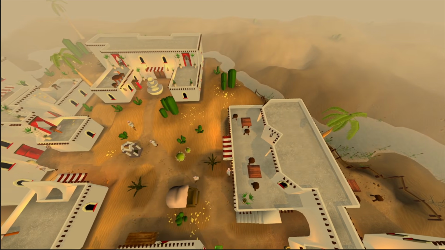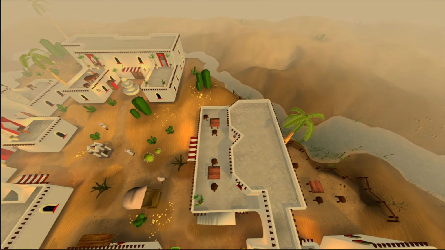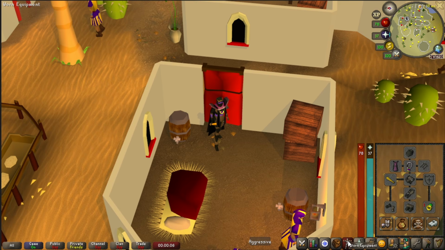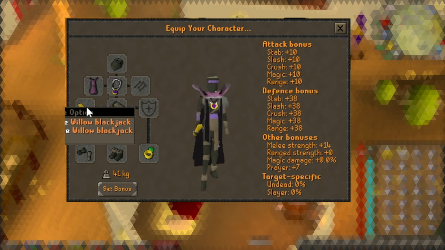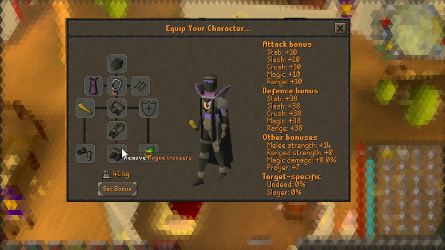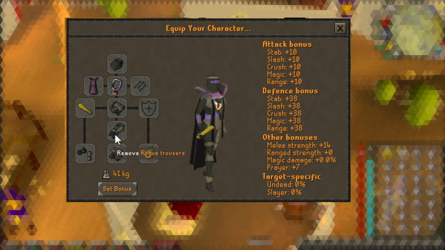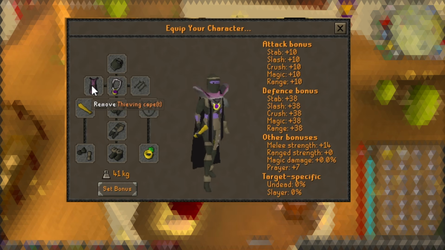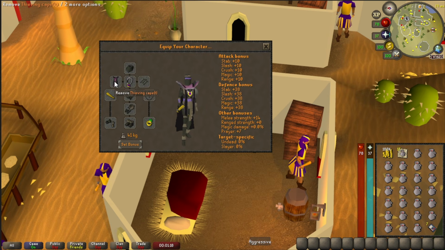We are going to start with a very general overview of blackjacking, then I'll explain a little bit more in depth. Just a little. Let's start with what you need. The only hard requirements are 45 thieving, the Feud quest, and a blackjack. That's like in the name of the method, you should know that. I'm also wearing the Rogue's armor set because it literally doubles the money you make. I'm wearing a thieving cape, but you probably don't have that. You probably want that, and that's why you're watching this video, right?